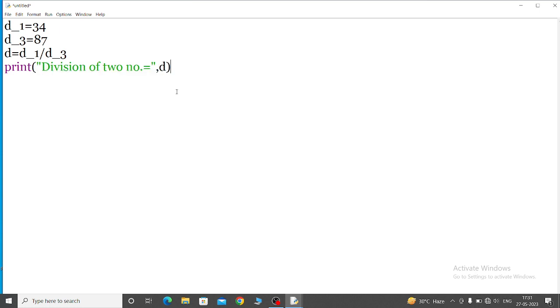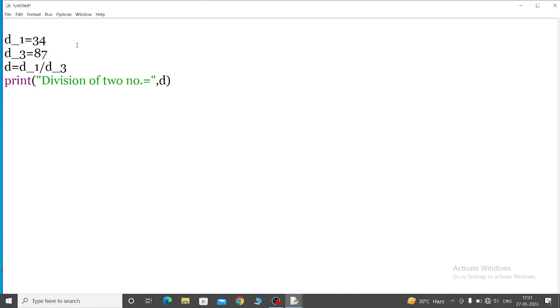So this print command line is for display, and the first line is for the question. So use hashtag and then write division of two numbers.